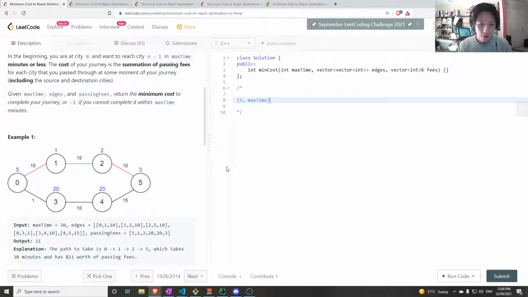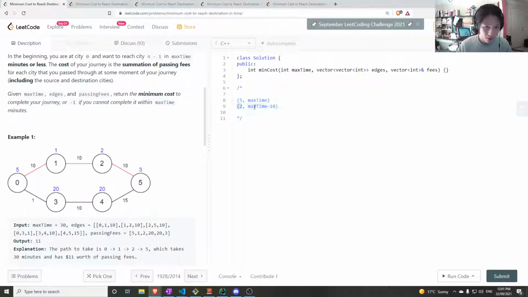This state recursively queries other states, so it would query the nodes neighboring this node. The nodes neighboring this node we see are 2 and 4. There's a 2 here, and the max time that we want to consider is only max time minus 10, because it takes 10 units of time to get from node 2 to node 5.